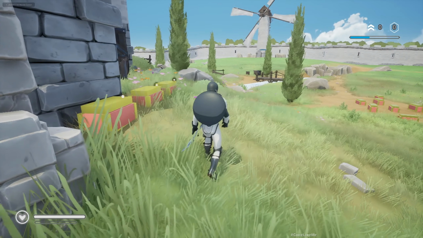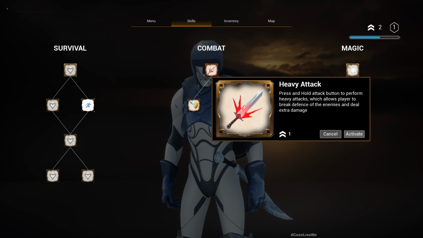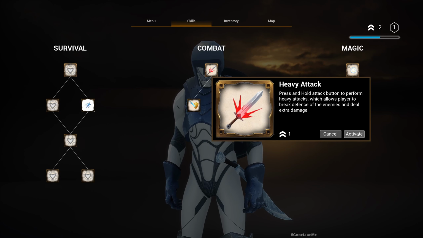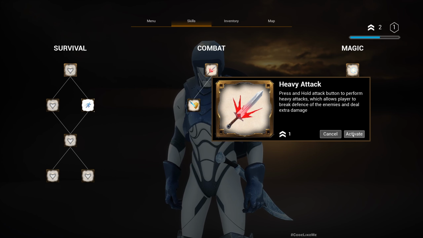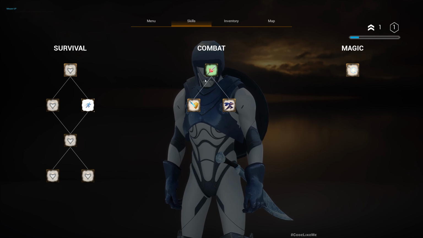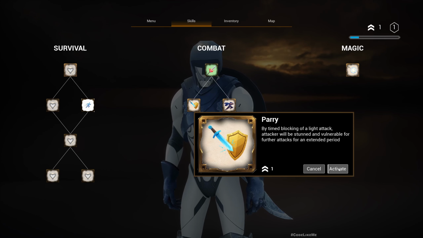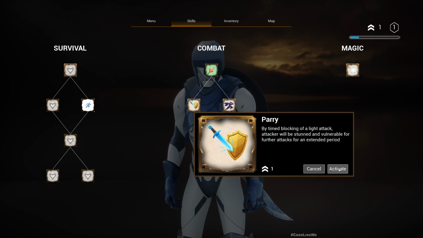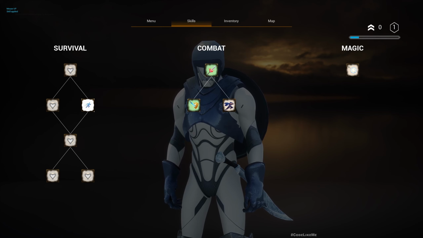Hello everyone. So today we are going to work on this press and hold button to activate. Instead of just directly clicking to activate this skill, I have to press and hold. You can see only if I click this all the way, the skill is activated. So now here, if I go to the second one, this is still here. If I release it in the middle, the button press event is not calling. If I press it all the way, the skill is activated.